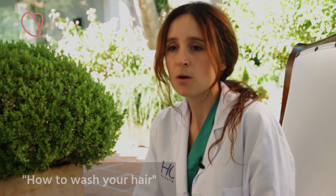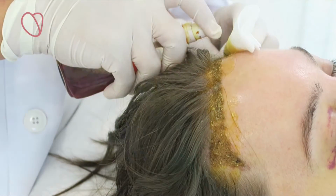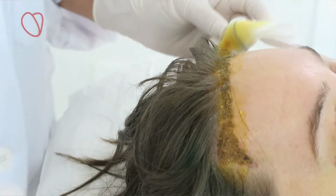The third point is how to wash your hair. You need to wash your hair with the betadine shampoo. When do you start? The second day after the surgery. But don't forget that you cannot touch the graft.